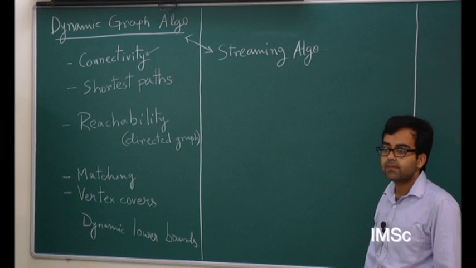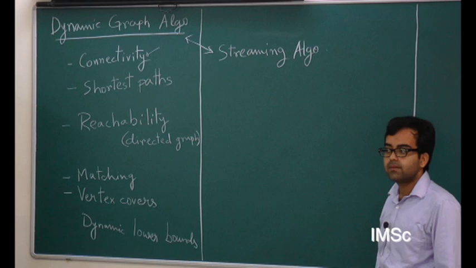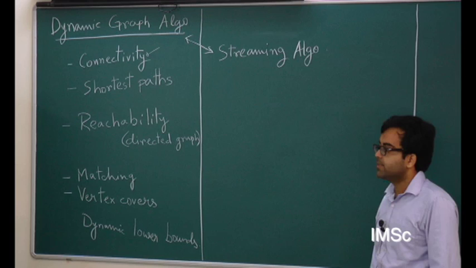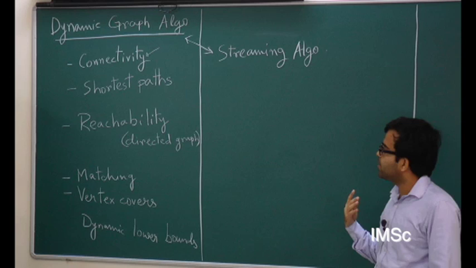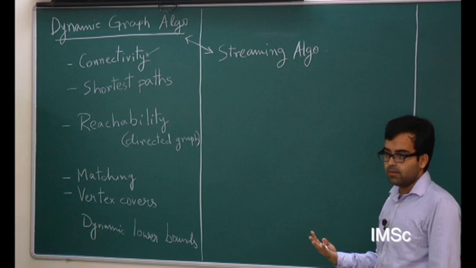Yes. Adding and deleting vertices is not much. I'm guessing adding vertices is not much of a problem, but deleting vertices. Yes, that's the same as deleting edges. That's a very good question. The standard model in this field is that the edges are being inserted or deleted. Now, there are certain models, which is called the dynamic subgraph model, where the nodes can get turned on and off. But most papers stick to the edge insertion deletion model.